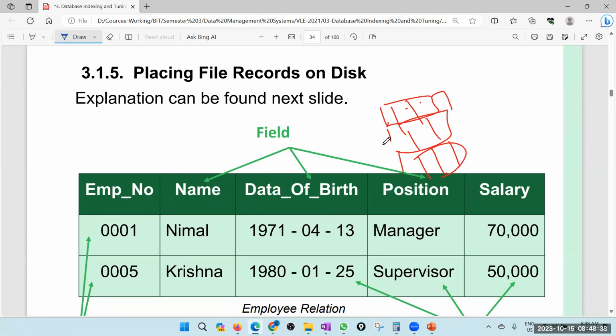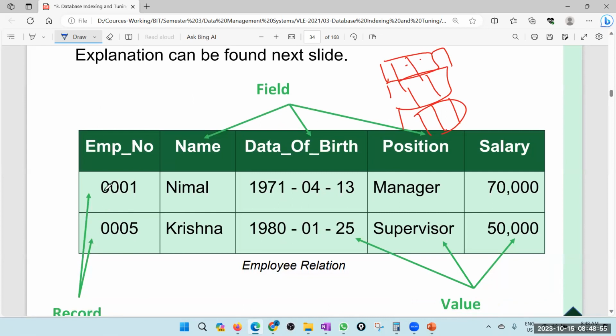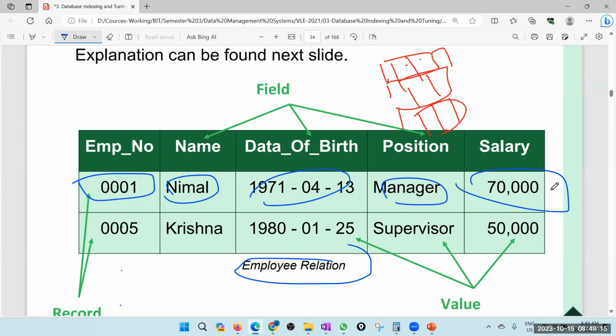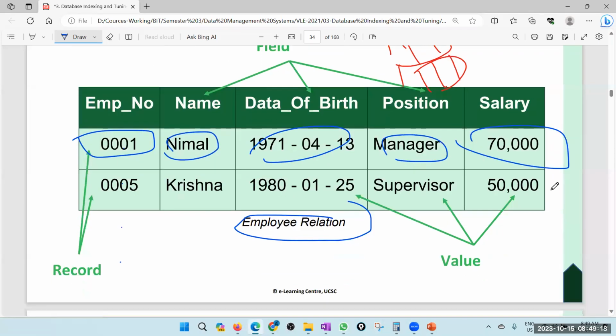Right, so now let's look at how we can physically store data in files. So far what we discussed is the hardware devices like hard disk and SSD. At the logical level, we have a table or relation, and your relation has a set of records or tuples. You can visualize a table as a set of fields as well, so each record also has field values. That is the logical, conceptual view.